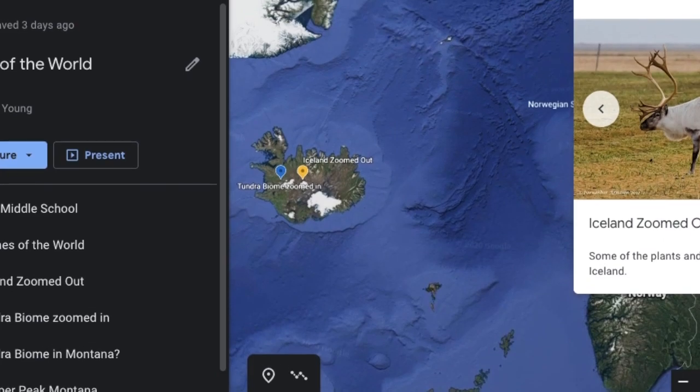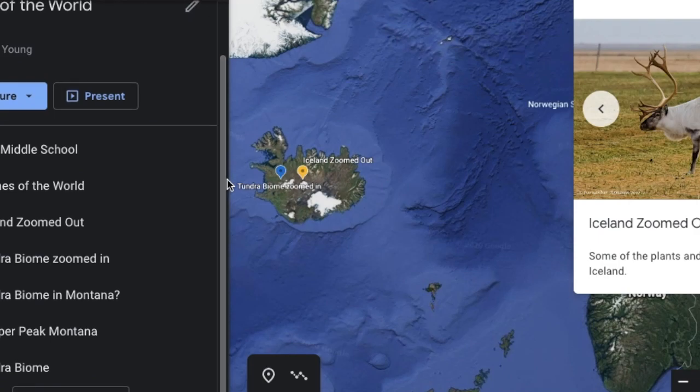Again, I wouldn't already have Iceland set up as the tundra biome I wanted to talk about. I'd completely let it be up to the students where they wanted to say. If they started with Alaska, we could definitely go there. And then I would say, okay, I want you guys to see another one from around the world. Let's also look at Iceland and kind of facilitate that global learning as well.